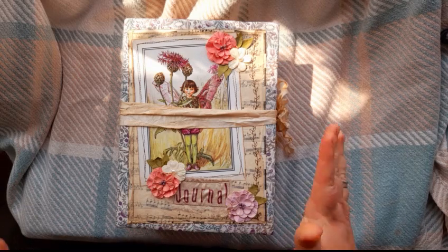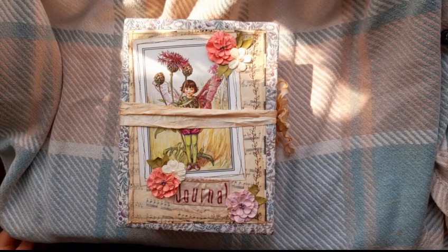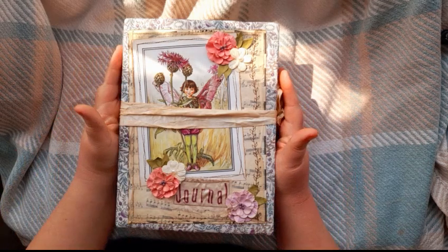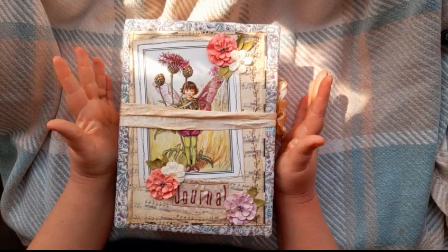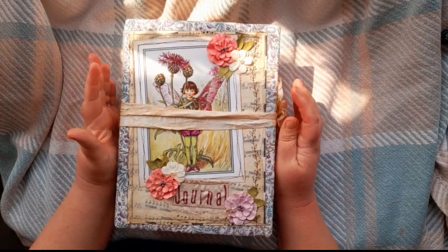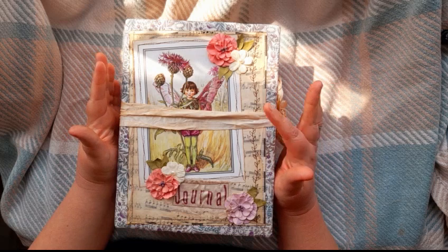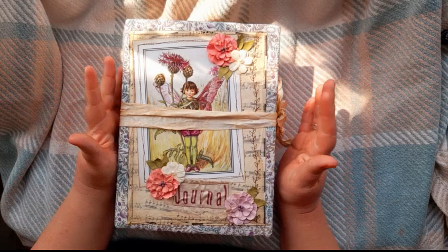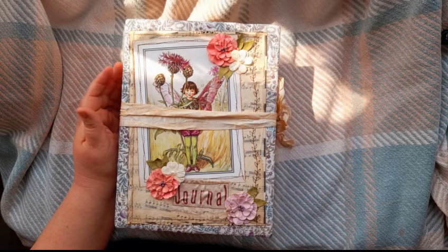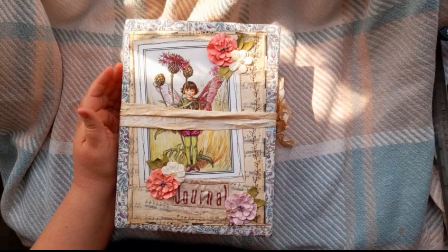Yes, this is my second fairy journal. Again, it took a lot longer to make this one because of all the fussy cutting I've done in it. It's very similar to my first journal, but in case you didn't see that video, I will go through it again. So I didn't use a kit for this journal.